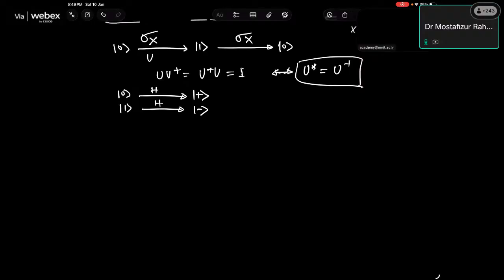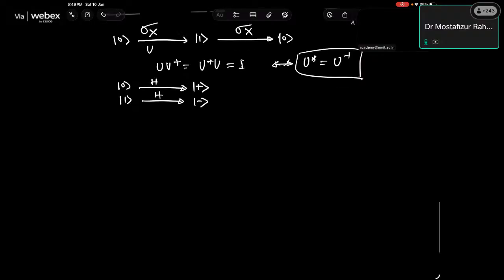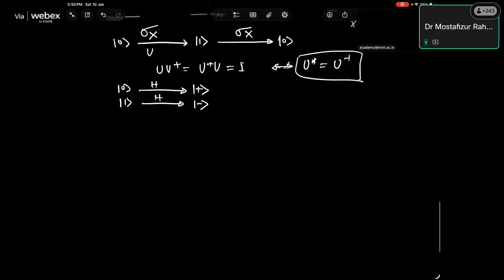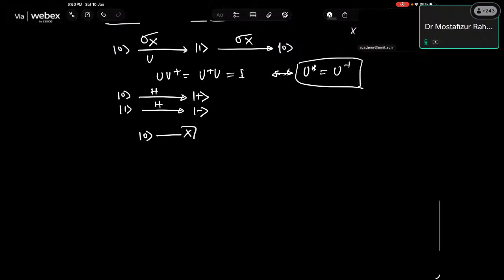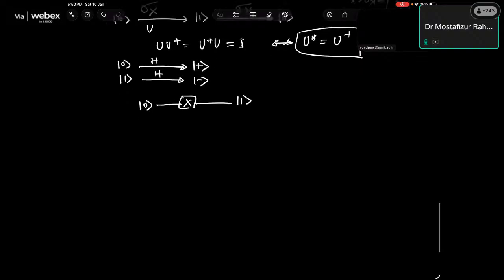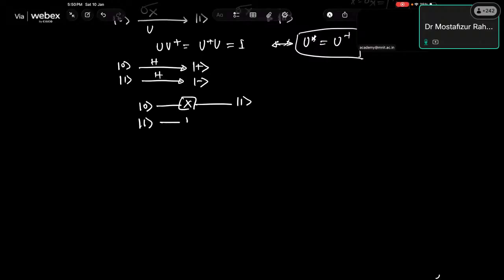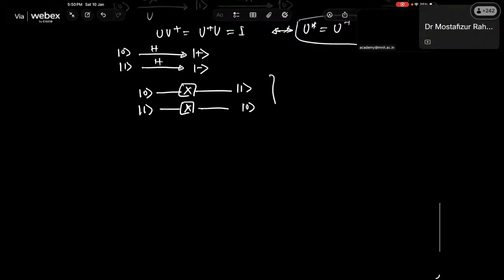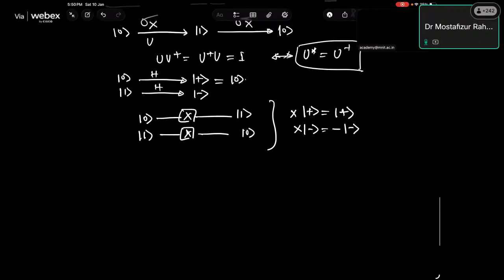And now these are the states, and they are important. Why? Suppose I start with 0 and apply an X gate in the quantum circuit, and I get 1, right? Similarly, I apply the X gate on 1 and I get 0, right? And then if you apply the X gate on the plus basis, you'll get the plus basis. And if you apply X on the minus basis, you'll get minus of the minus basis, right? You can verify this, because the plus basis is basically your |0> plus |1> by square root 2, right?